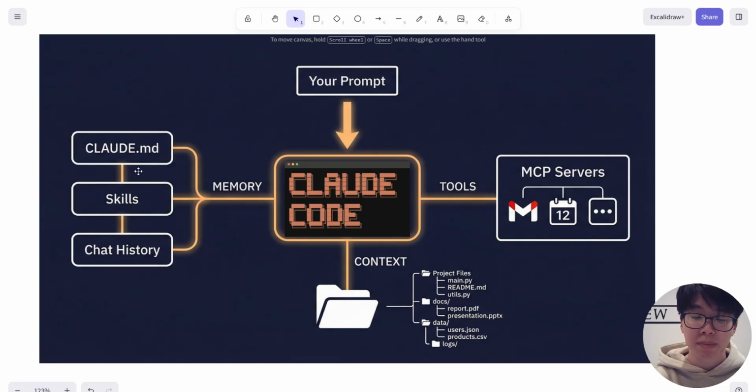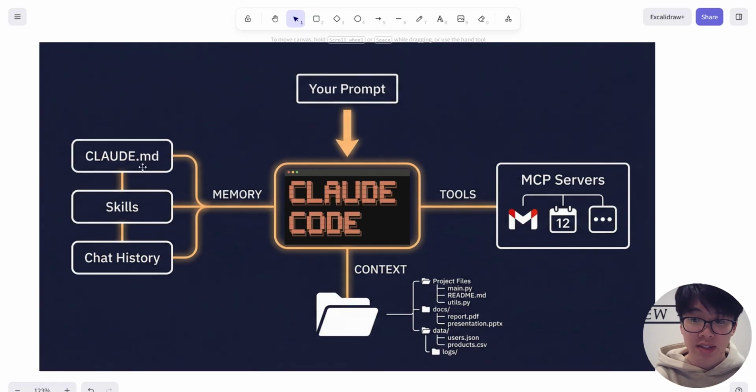And it has memory. Inside Claude Code, you have a Claude MD file, which is a file that always gets loaded, so the agent knows what this project is about. It also has skills, which are a set of workflows that tell Claude Code how to execute tasks in the right way.